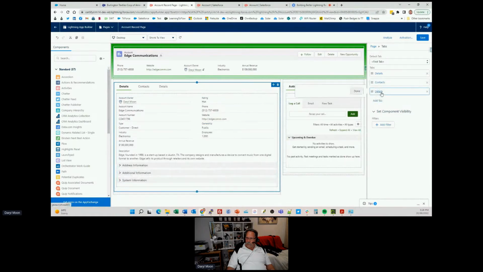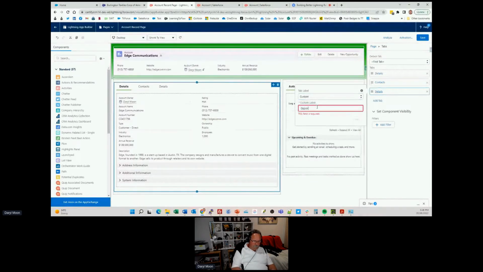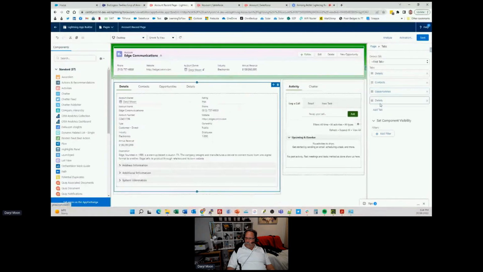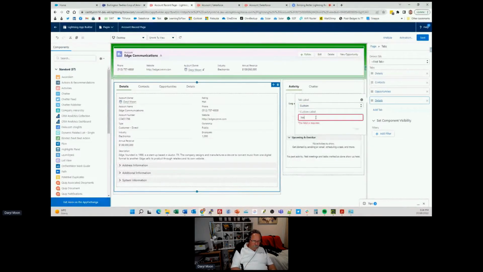Next, I'm going to add another one. Scroll to the top, go custom. I'm going to go opportunities. And this is where those related lists were important. And the next one I'm going to customize and call it notes and files. But remember, I didn't have enhanced notes enabled, so I won't be able to put those in there, but that's where it will go. And I didn't have history either, but that's probably what I would put in next. I'd put the history tab in there.